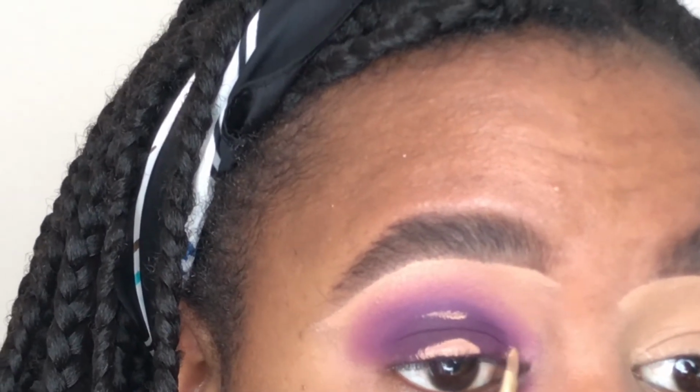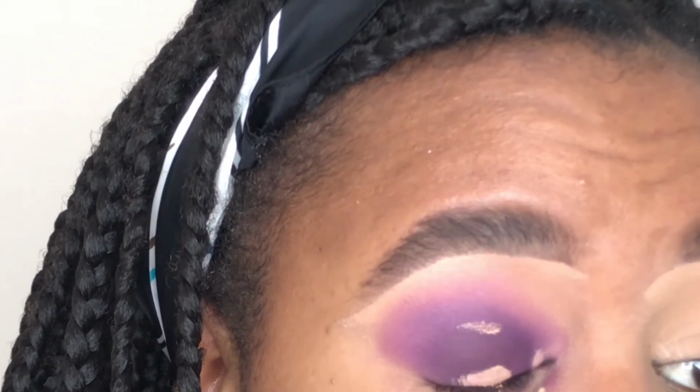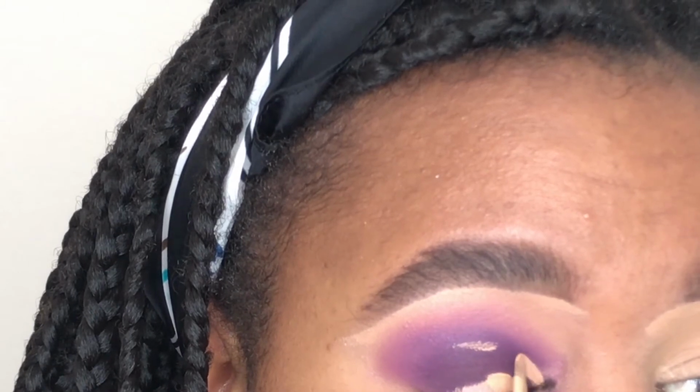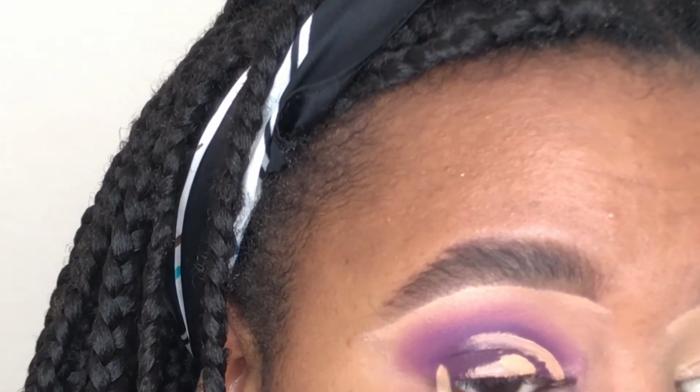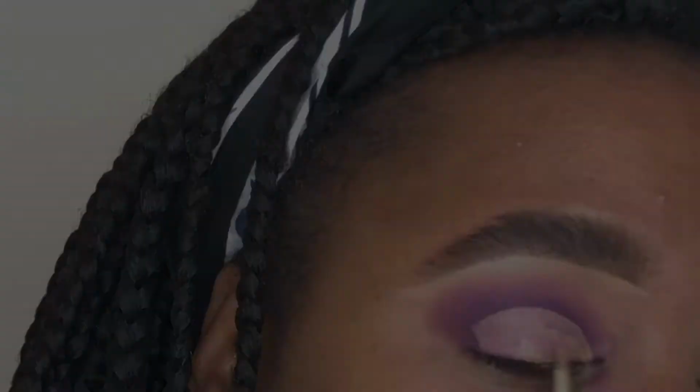So if you don't do this, the shimmer shade that you're going to place on your lid will transfer onto the matte purples, and it's just going to ruin your whole vibe and your whole look. You want to take your time when you're cutting your crease.